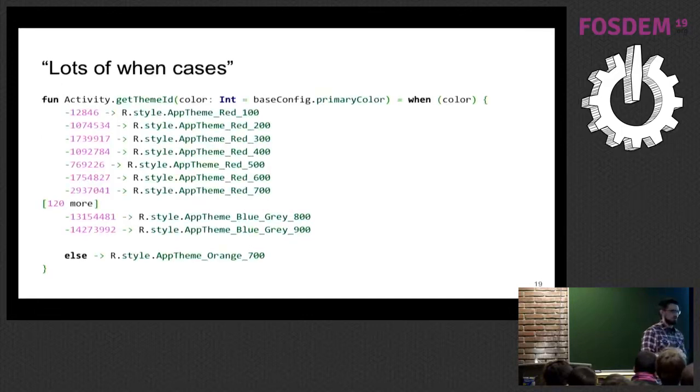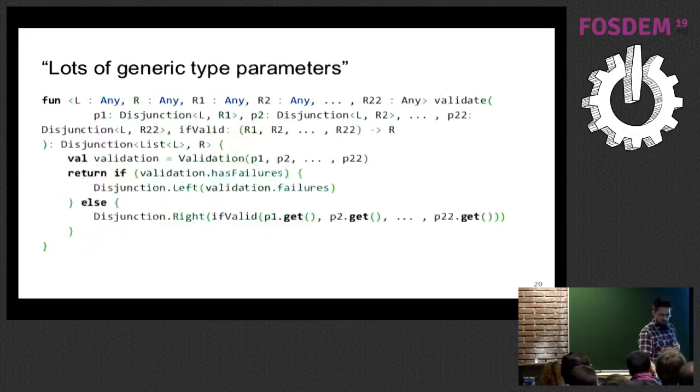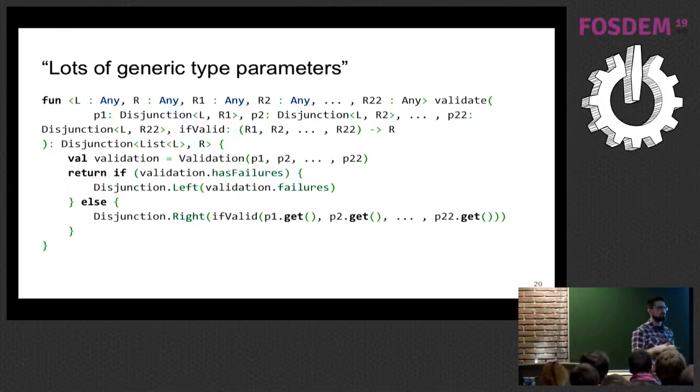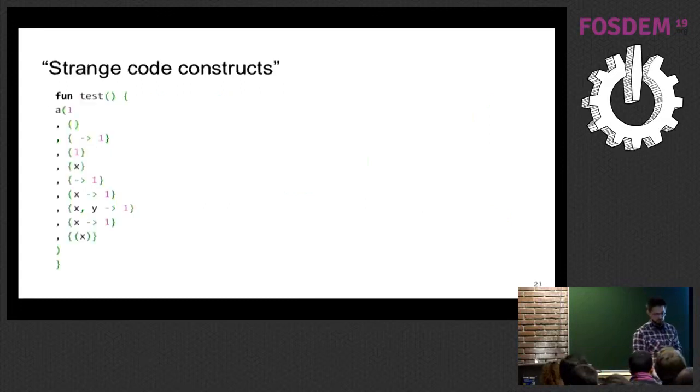Some examples. This is an anomaly, a function with a when statement having about 120 case branches. I sincerely hope it was automatically generated. This one is a function with 22 generic type parameters. Actually, this one is very useful because our recent finding was that compiler does a lot of work around generics. And in some real complex cases, it could even reach exponential complexity inferring types. So code examples like this are actually very useful for tests.